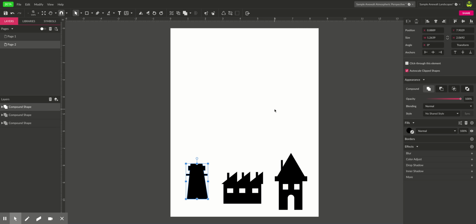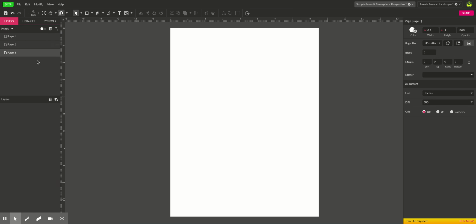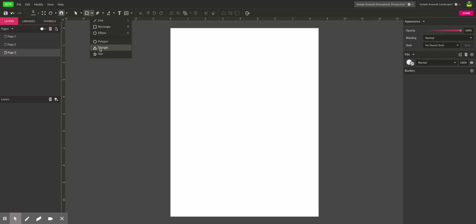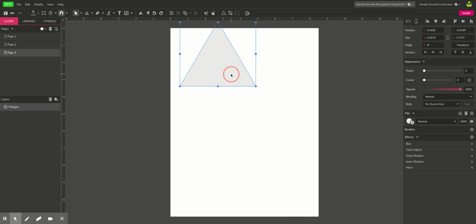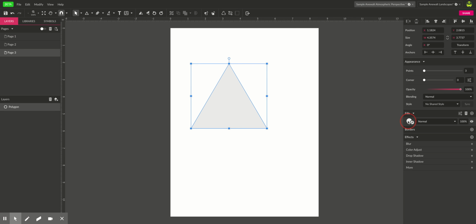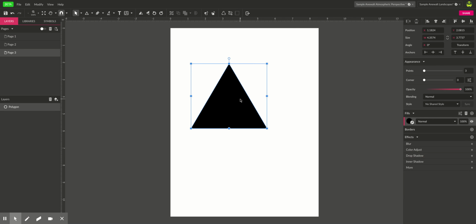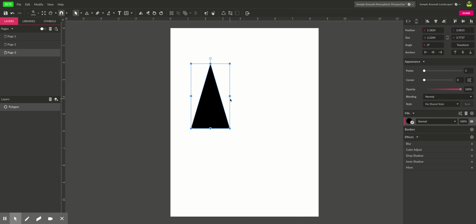You make a couple little buildings, or the other thing that you can do is do like plants. So I'm just gonna make a new page and do some trees for you. Yeah, the best way to start is just like geometric shapes again. So I would pull out a triangle, make it black so we can see it nice, and kind of manipulate the size of it a little bit.